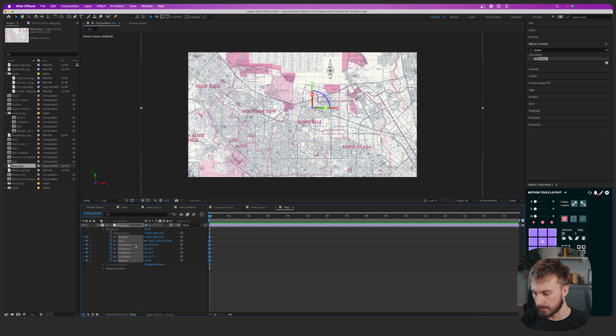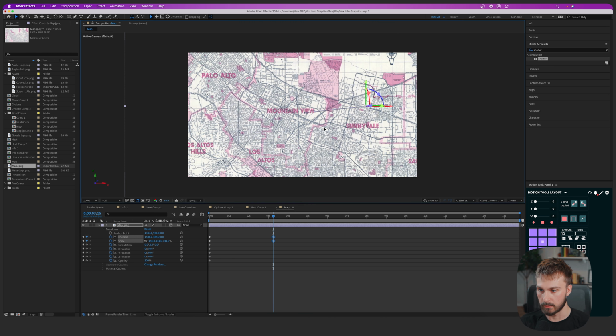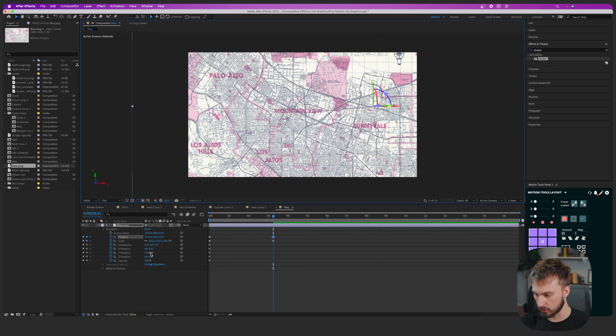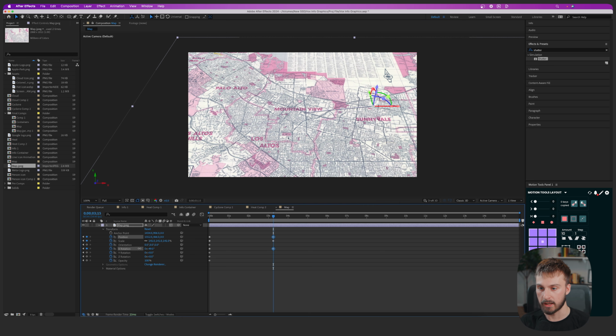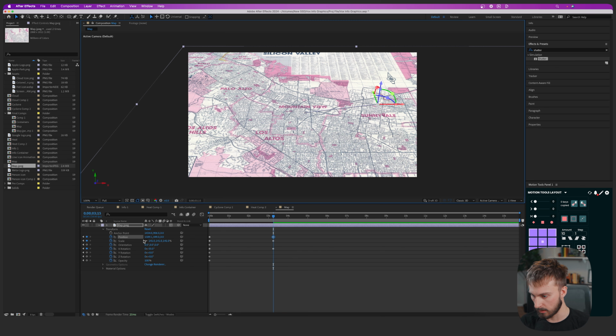But once those keyframes are here, let's just mess with the scaling of it. I want to have it scaled out in the beginning, and make sure your playhead's at the beginning too. And then from here, I'm going to drag my playhead to the right. We're going to scale it in quite a bit, move it a little bit, and then with the X rotation, we're going to put it into the negative. So it kind of looks a little flat here. I'm also going to have this scale come in a little bit more.